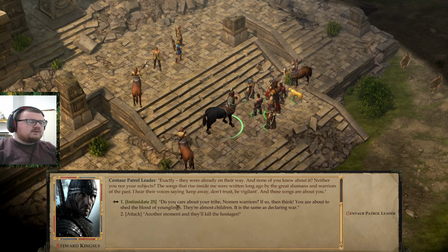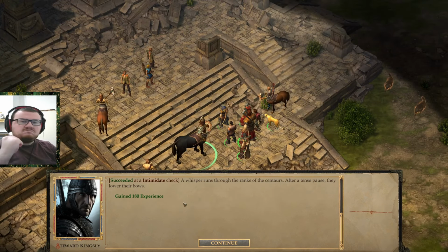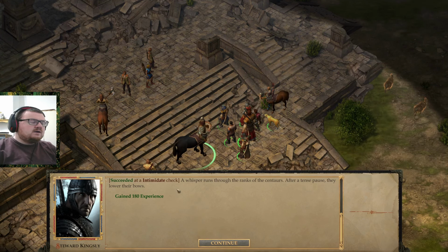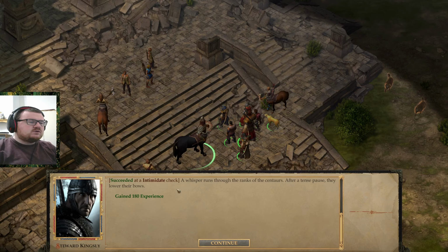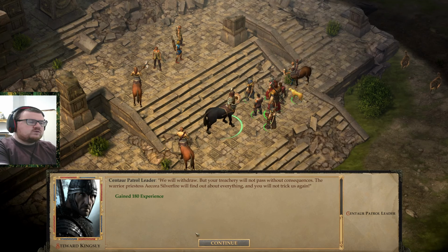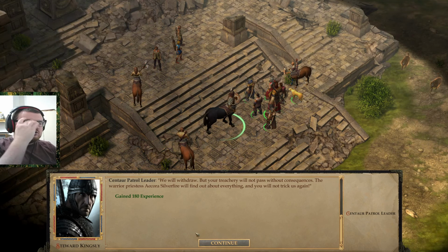Do you not care about your tribe, Norman warriors? If so, then think. You're about to shed the blood of younglings. You're almost children. It's the same as declaring war. 27. Only just. A whisper runs through the ranks of the centaurs. After a tense pause, they lower their bows. We will withdraw. But your treachery will not pass without consequences. The warrior priestess, Iokora Silverfire, will find out about everything. And you will not trick us again.